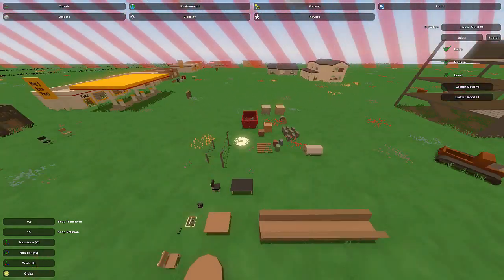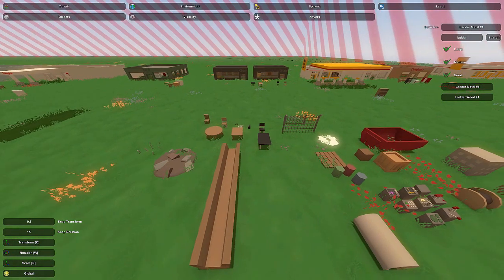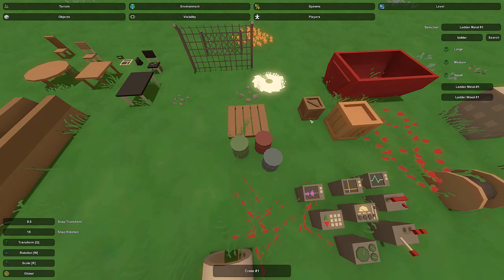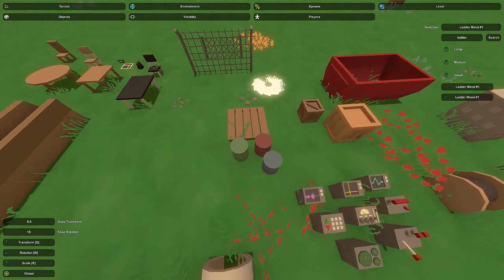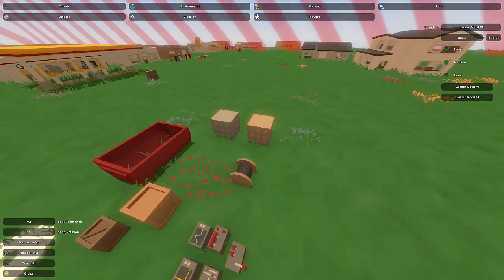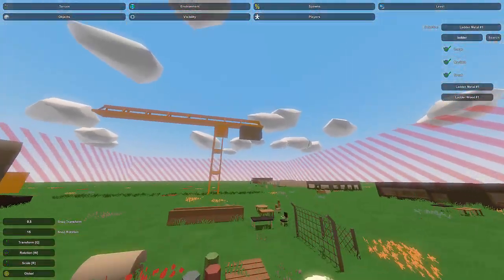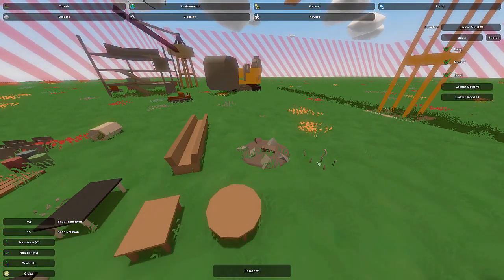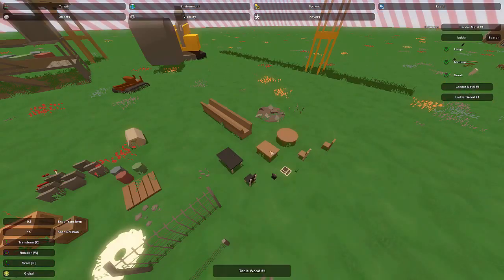So besides that, some of the main stuff we're going to be decorating the inside of this construction number 1 with is these things. So we've got quite a lot here. We've got barrels 1, 2, and 3, pallet wood, pipe, crate 1 and crate 4. The other crates are like the gun crates, so they don't really fit. We also have blade number 1. We've got dumpster number 3. We got coil. We've got Hesco 1 and 2. And guys, I know Hesco doesn't really fit, but it sort of looks like some sort of container, so you could use that as well. We also have debris and rebar. And we've got some tables and chairs.